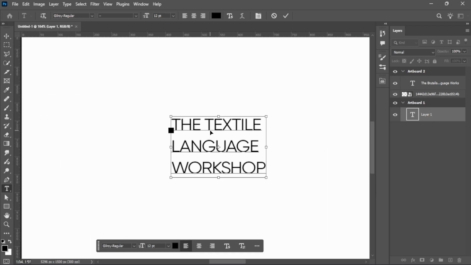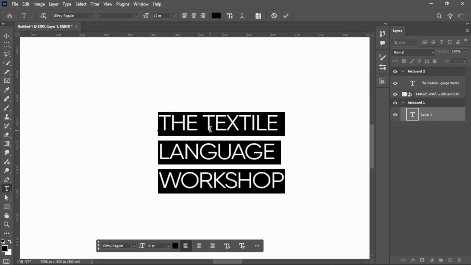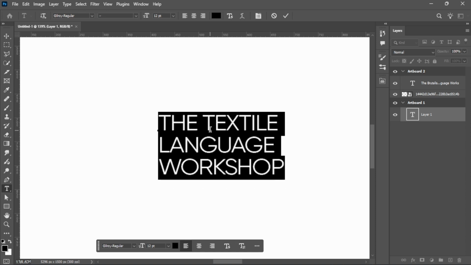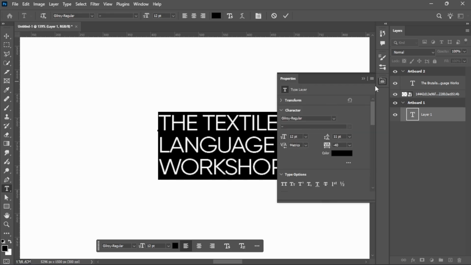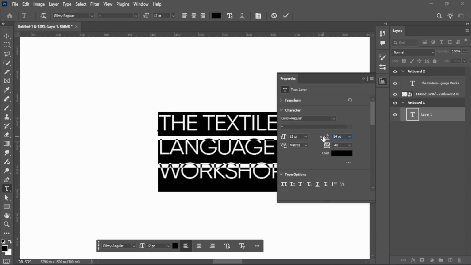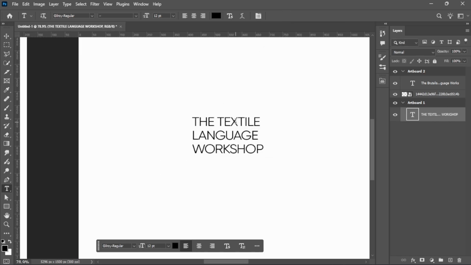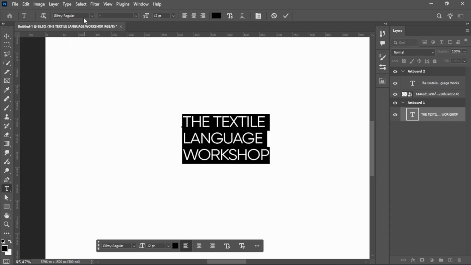All right, I've mentioned before you reduce line spacing, but if you still don't know it, you can go online to search for the shortcuts, or you just come to your properties panel. Everything is usually in the properties panel. Then you come to this line spacing and then you adjust, but then there's a shortcut for it. You can go online to search, then select everything.